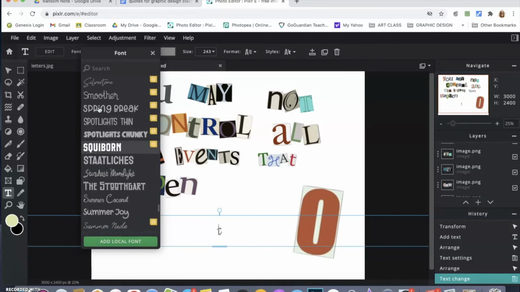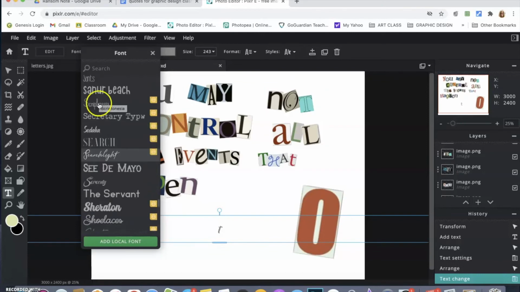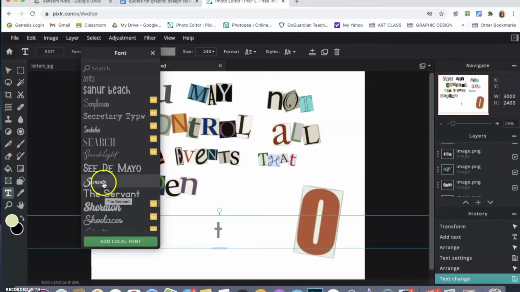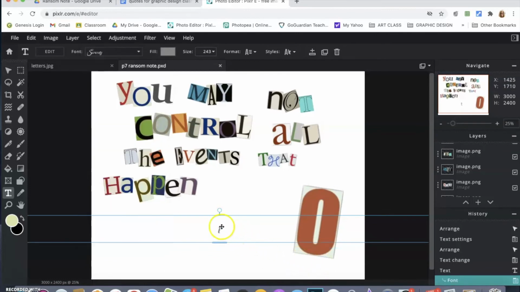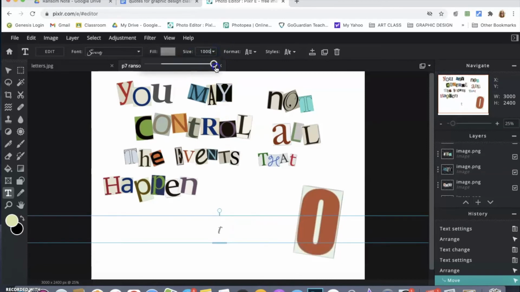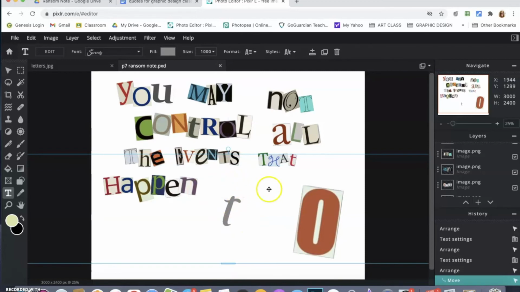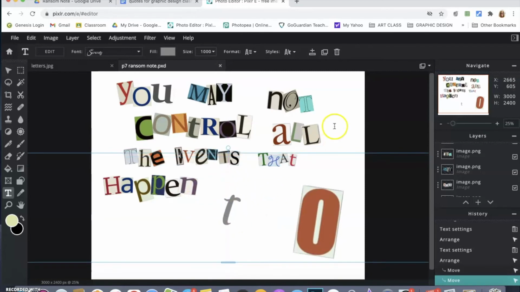Like me, I can get caught up in these different fonts like crazy. Now that one's really nice. Yeah, I think I'm going to go for this one. It's just a little small. So again, I can highlight it by double clicking on it. I can change the size. I could do this later too. I just want to get it to a size that I can see, so probably kind of big. Okay, now notice the text box around it. It's crazy huge. That's going to change later too. So you just pick your text. Okay, and I'm going to hit.